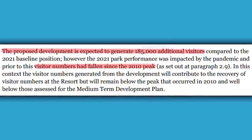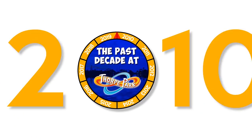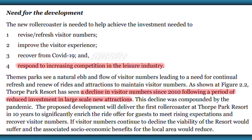The park are expecting this new project to bring in 185,000 additional visitors, because apparently visitor numbers at Thorpe Park have actually been declining ever since 2010 — a year when the Saw ride had opened in 2009 and in 2010 we got Sora Live. I made an entire video about everything that happened in 2010 — it wasn't a standout year. Apparently visitor numbers have been declining ever since that big peak in 2010, and obviously COVID has not helped with that at all. Project Exodus is kind of a big part of Thorpe Park's comeback plan from COVID.